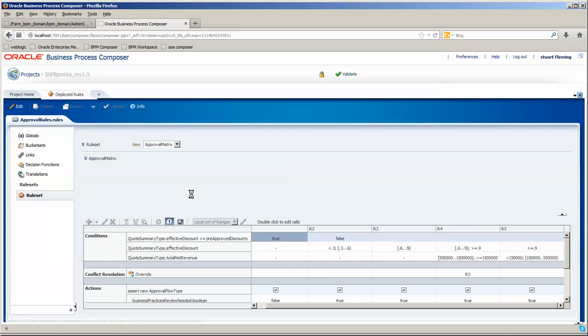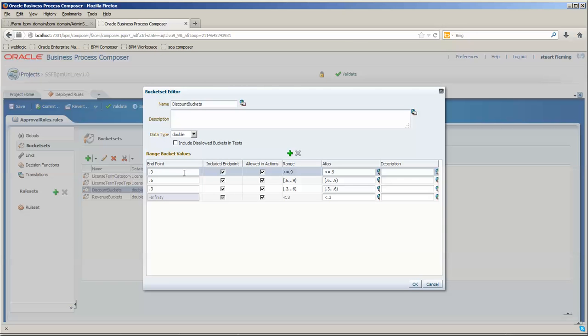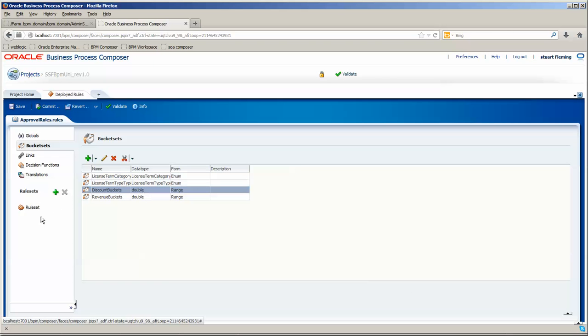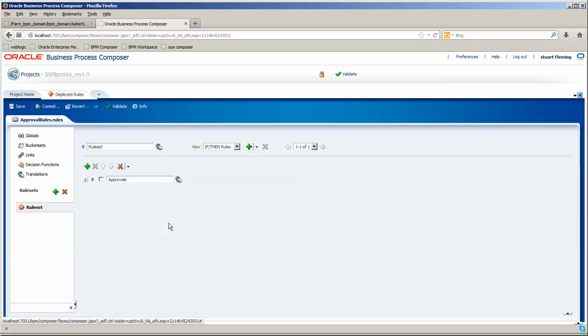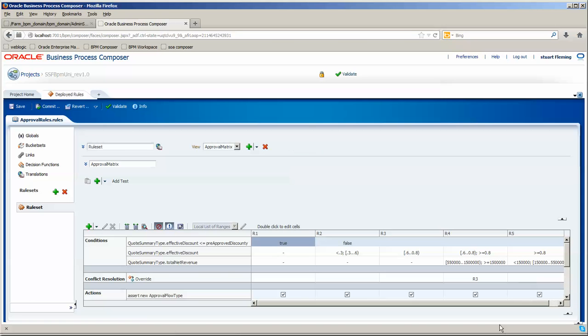And we can see now that the rule set is the same. Let me go over here a little ways. And now, however, if we go into the bucket set and edit, and take this value and then head back to the rule set, you can see now that nothing is broken. Now I have changed some of these things, and in fact it does create some differences, but that's probably where the logic changed so frequently or so much that it caused the decision table to break.